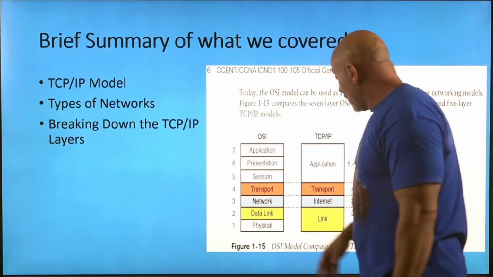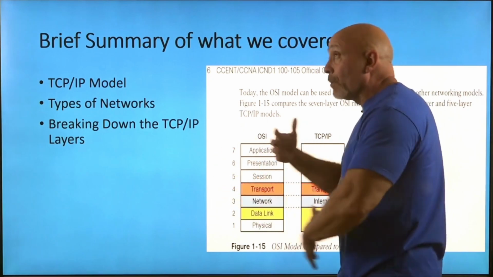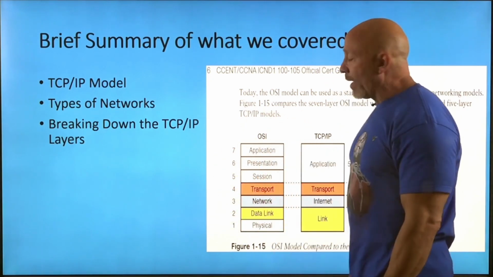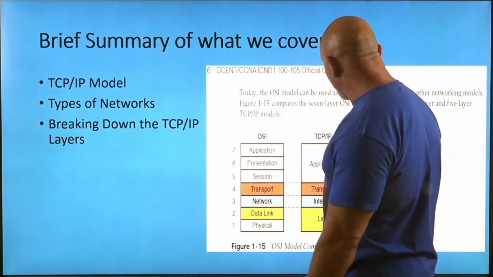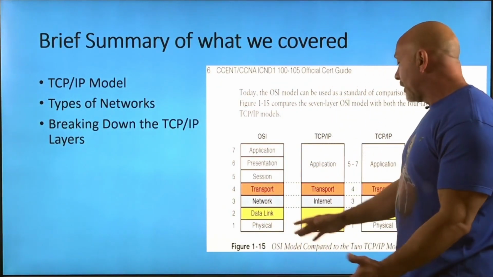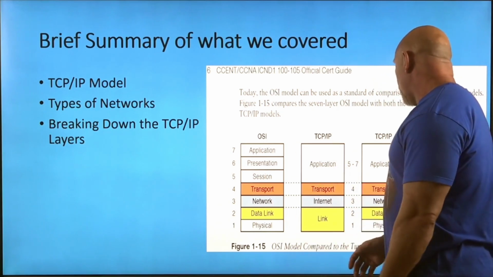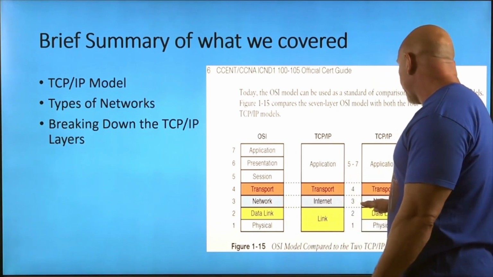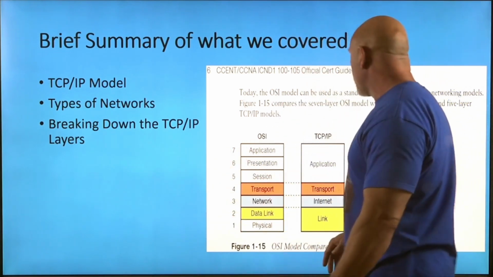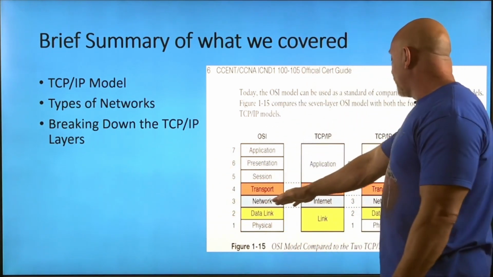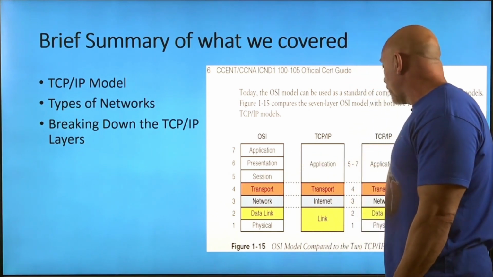So everything happens there. And then transport, obviously, is TCP, the connection oriented, the sequencing, the windowing, the acknowledgments, all that good stuff. And then the physical is the physical. Here we're dealing with our cabling, our concentrators, our connectors, our hubs, things of that nature. And then we have DCE, V.35 cables, serial cables, crossover cables. Data link deals with frames and all that. So know how this maps over to the OSI model.